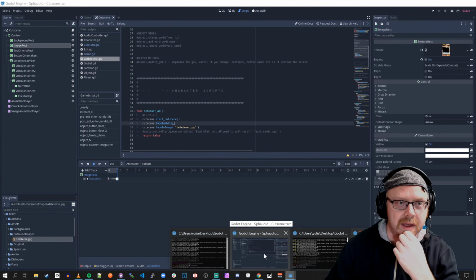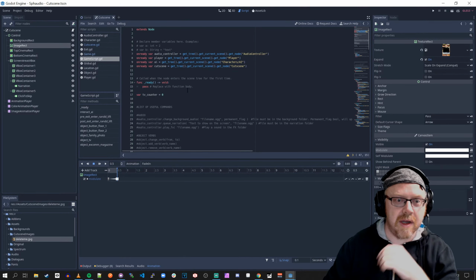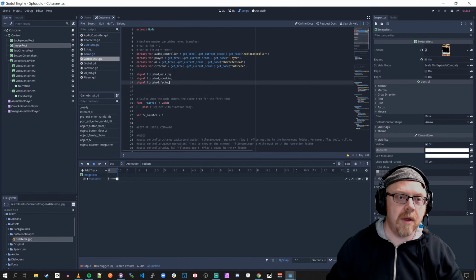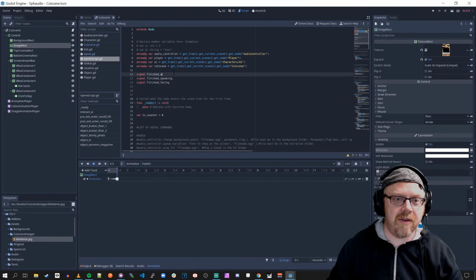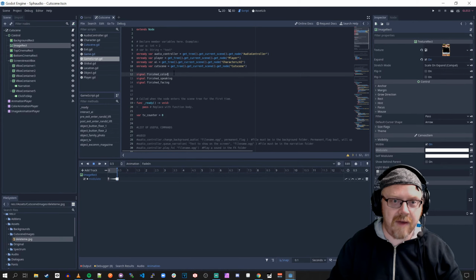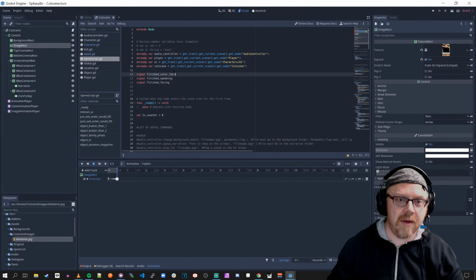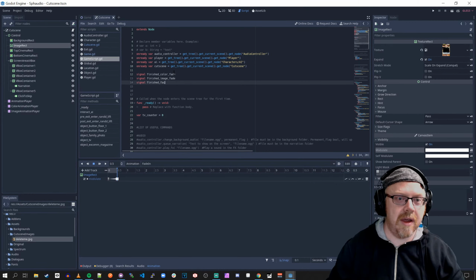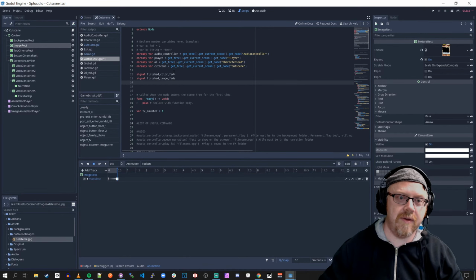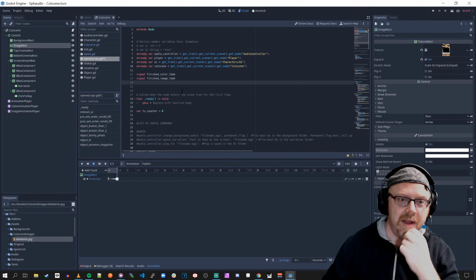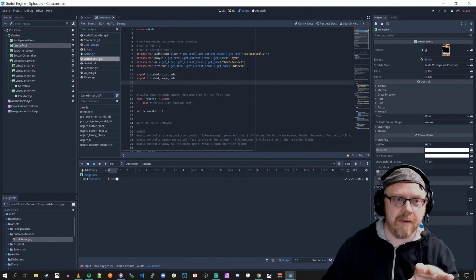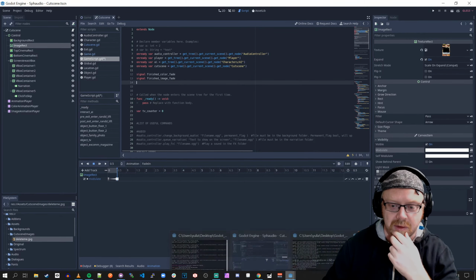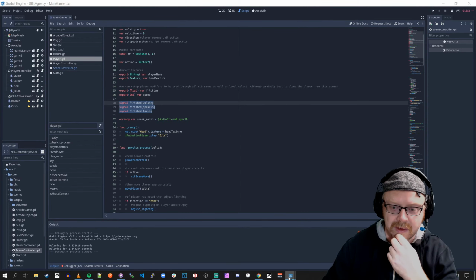So our cutscene is going to have a number of signals. We are going to have finished color fading, just color fade, right? We're going to have finished image fade, and I'll do that for now. So if we change any color fade, we're going to generate a signal. Again, I don't know what to do next, so let's look at what we did previously.